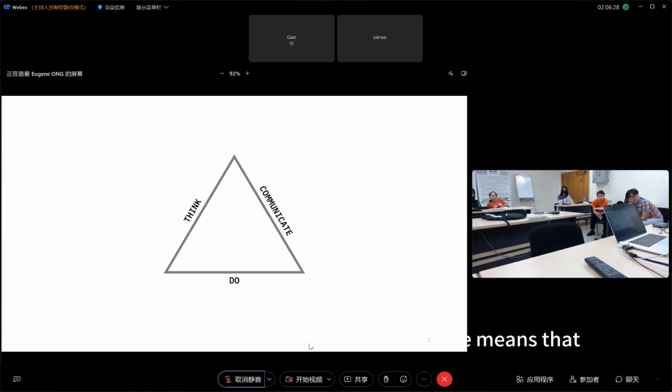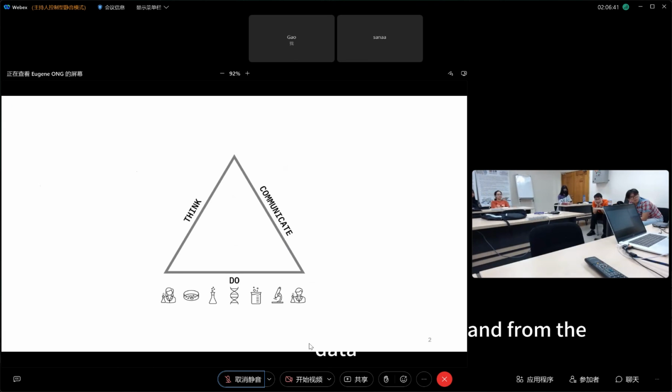The base means that doing is everything that comes with the work in the lab. That is the foundation, because by doing research you get the data, and from the data that will lead to new findings or discovery. However, that is just between you, your lab members and your supervisor, right? So you discover something, but how do we make it useful?